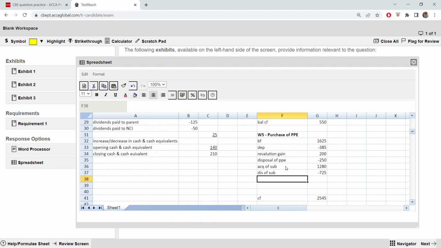And the cash paid. If it's a cash receipt, it means you are disposing, but here you are purchasing. They will not tell you that you have purchased a PPE, but like this you have to find out through cash paid. Definitely, if cash paid, it means you have purchased a PPE. It's a balancing figure.